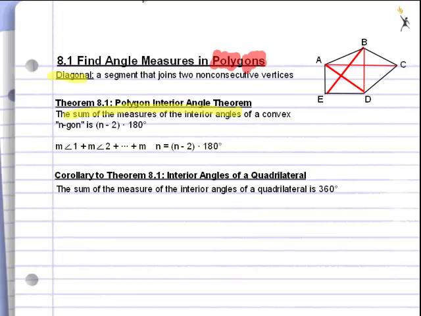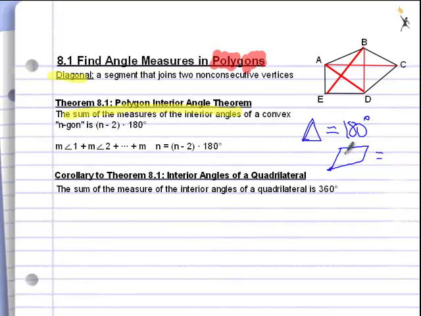You've already been exposed to something like this when you deal with a triangle. The inside of a triangle adds up to how much? Most of you are already saying it in your head, it's 180 degrees. You already knew that if you take the 3 sides of a triangle and flatten it out, you get 180 degrees, you get a straight line. But what we're going to find out is the more sides that you add, like let's say you go from a triangle to a quadrilateral, 4 sides, we find out that it has more than 180.